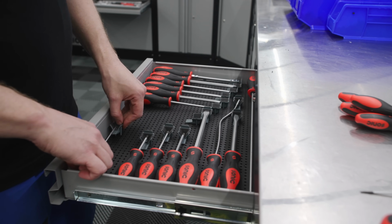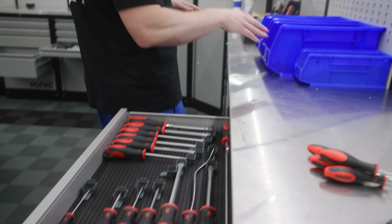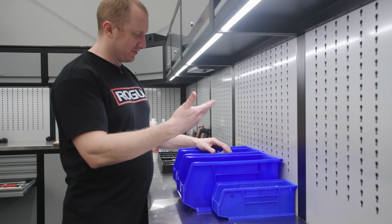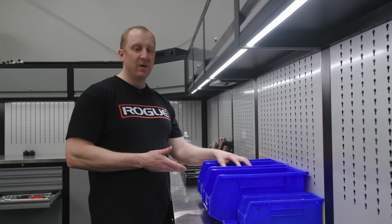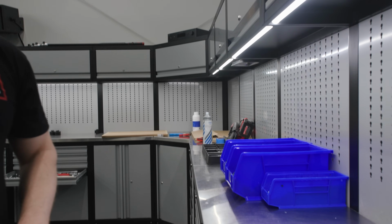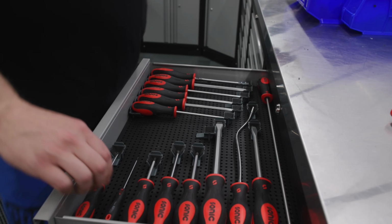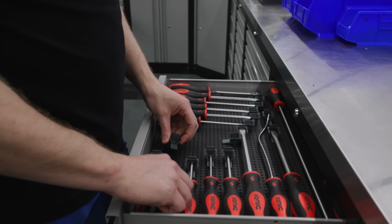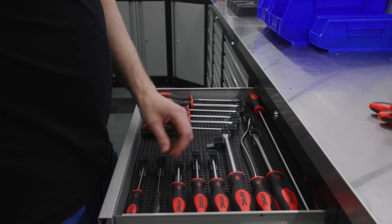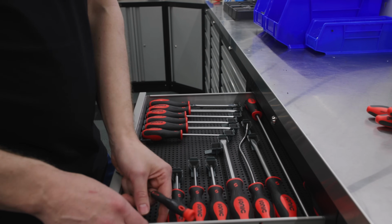So I just lay it out. Now I'm cheating here because from the Harbor Hills house, I had all this tool grid. And so I just took it all apart, like all these screws and stuff. I have all this extra. And once I'm done tool gridding this out, I'll post it up on Instagram, and I'll sell off all the extras that I have. But yeah, I've got all this extra tool grid. But so in a perfect world, you would just buy a boatload of it and then figure out how to make it fit. I actually wonder if I could fit another screwdriver here if I take this out.